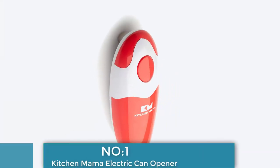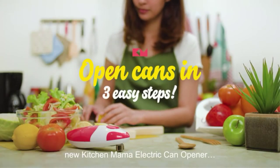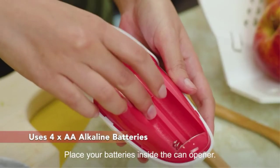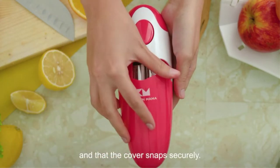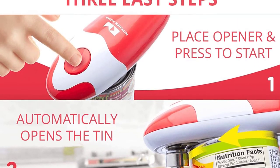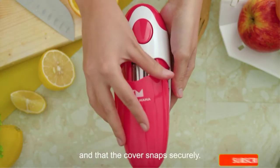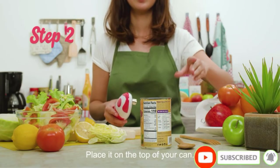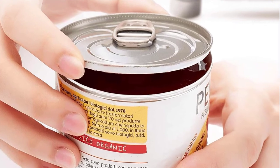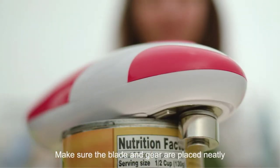Number 1: Kitchen Mama Electric Can Opener. If you want a long-lasting and reliable option, we will recommend going with one that is trusted by thousands of concurrent users. Thus, we are starting our picks with this option from Kitchen Mama. The Kitchen Mama Electric Can Opener is our first pick for the best electric can openers and also a preferred choice for thousands of customers around the country. It is a premium alternative for a portable unit that ensures long-lasting backup with high reliability. This can opener offers completely automatic operation with 360-degree auto-rotation. This is a side-cutting can opener which is perfect for solid canned foods. The Kitchen Mama Automatic Can Opener is the best hands-free can opening solution for you.